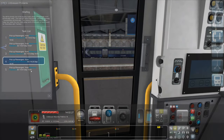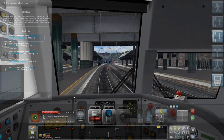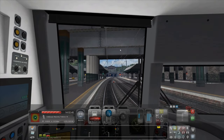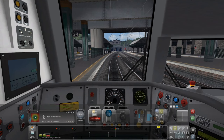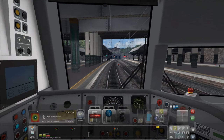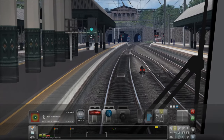It's gonna be 40 minutes. We might do one or two journeys on this route. Yeah. Depart at 2:02. Perfect. We're on time. Does this work? Yes. It doesn't even have an animation, it just blips into view. Oh, come on. Right. Let's move towards the end of the platform. We've got a combined power and brake handle, which I quite like. Which one means green? They're all green. Okay, go.